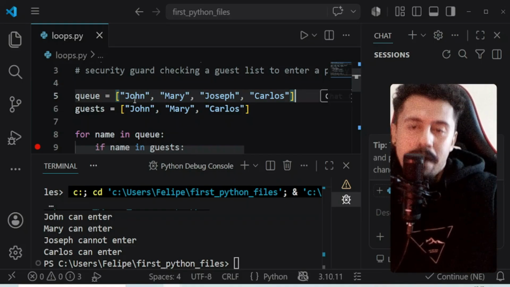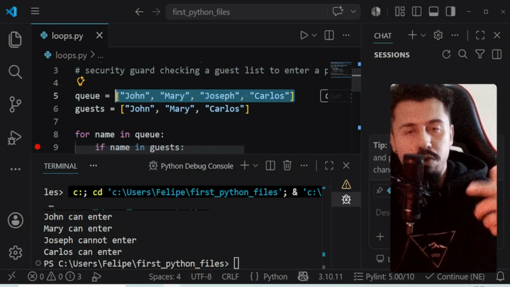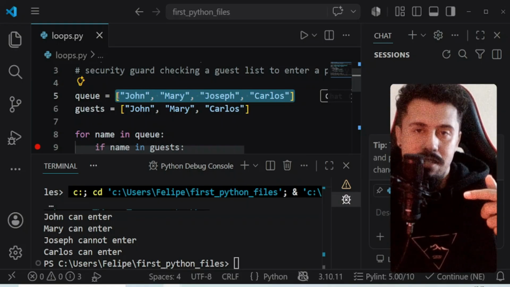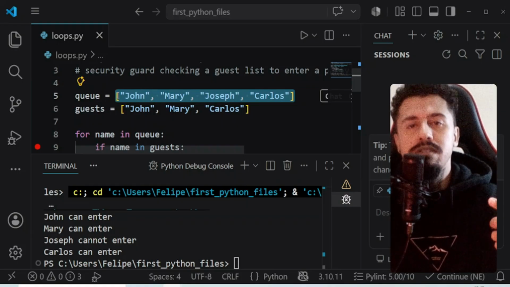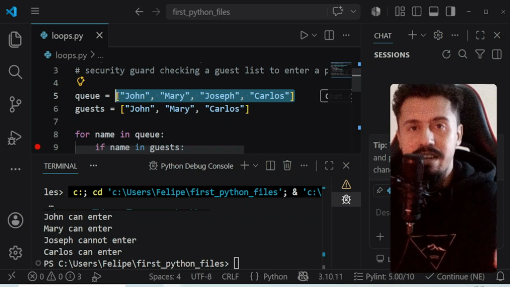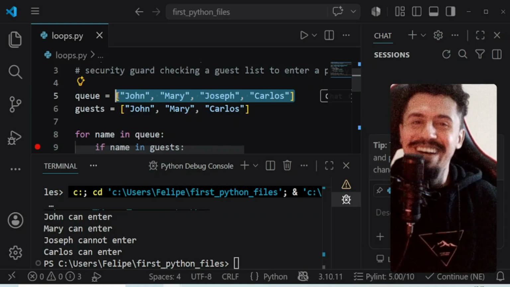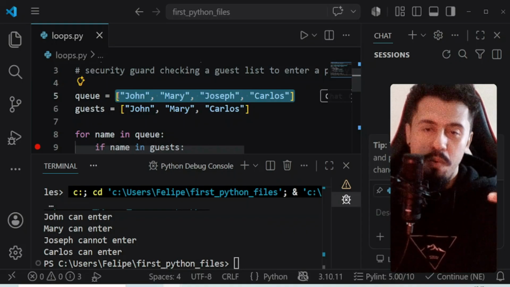Anyway, the amount of items that we have in this list is going to be the amount of times that the loop is going to iterate through the object, through this list in this case that we called queue. In the beginning it's a little bit confusing, but you are going to understand when you practice.